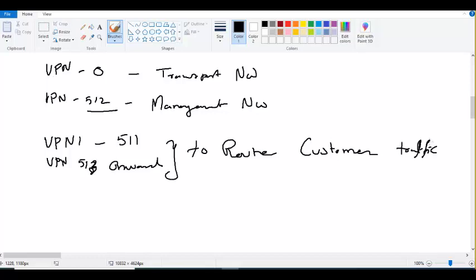So how many VPNs will you have? 4 VPNs now. 2 data centers, 1 VPN each, and 1 for MPLS, 1 for internet IP. So beyond 513 and between 1 to 511 is customer traffic.